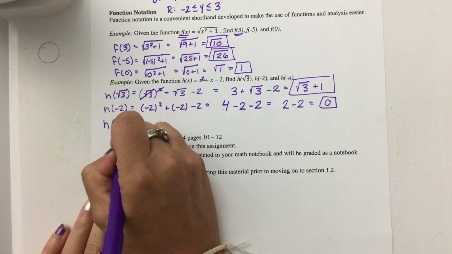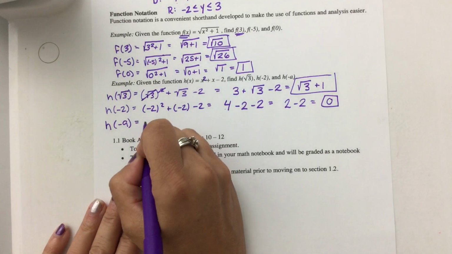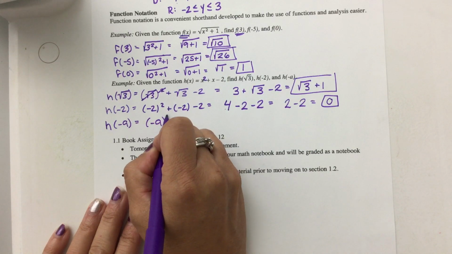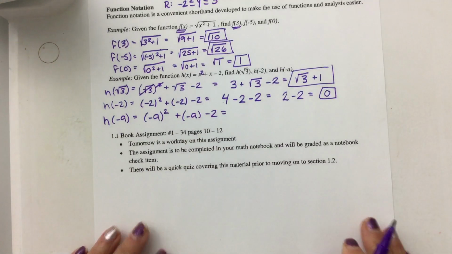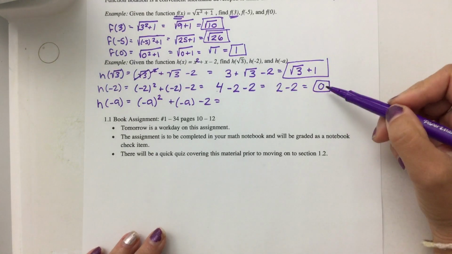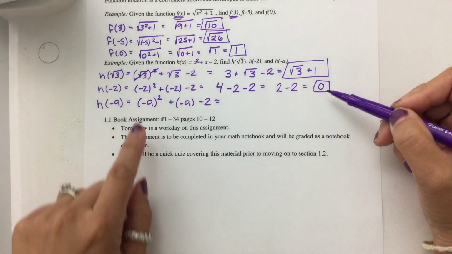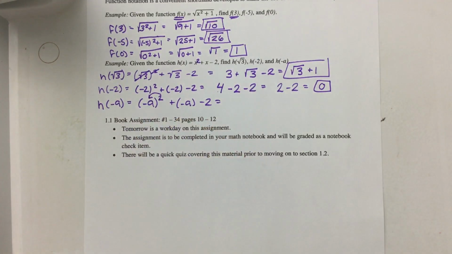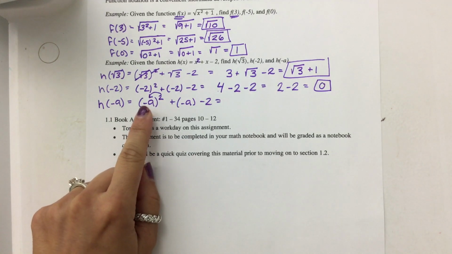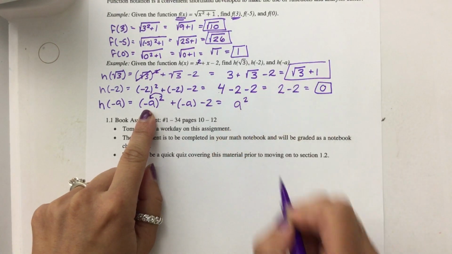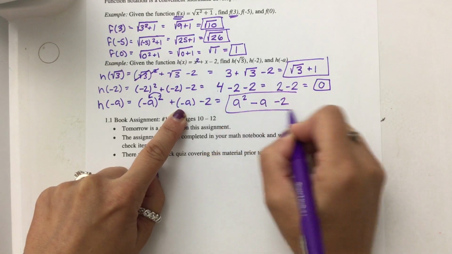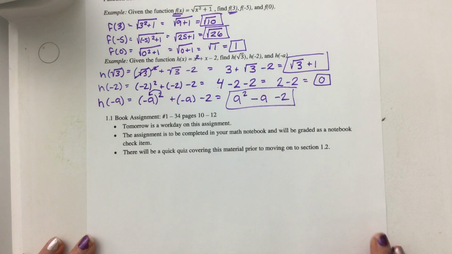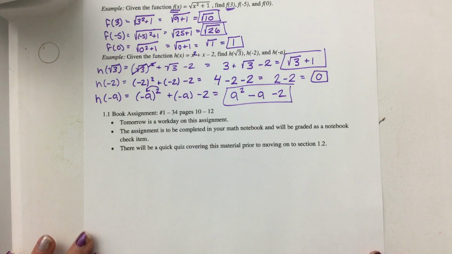Okay, last one. Sometimes, you guys, they will do this to you, and this is kind of wild. So if I have negative a going in for the x's plus negative a minus 2, the main thing is just to remember you can't always simplify down to a number. Here we're putting a variable in. You have to remember that if you square a negative, negative times a negative is a positive. So negative a times negative a is positive a squared. If you add a negative, it's the same as subtracting minus 2. This is your solution.